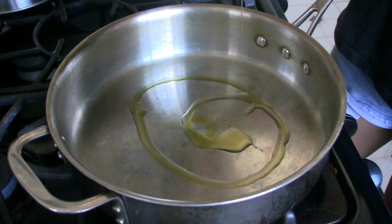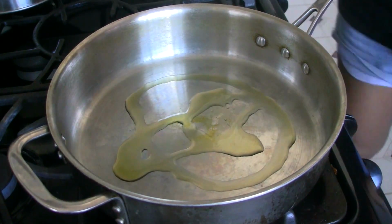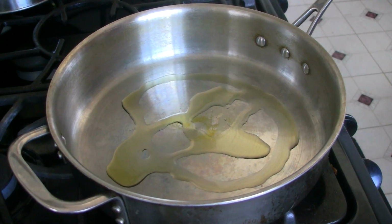First thing we're gonna do is we're gonna chop up the onion, saute it in the jackfruit, and let it marinate in there. Are you ready? Let's begin. Alrighty guys, so first things first, we want to swirl the olive oil, kind of like how Beyonce be swirling on her babe.